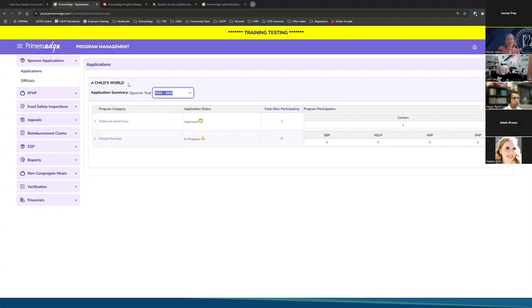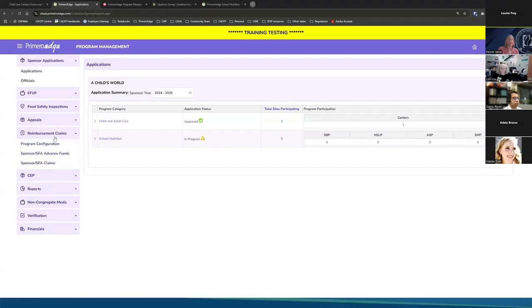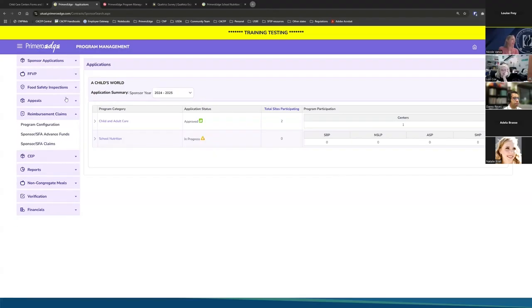We are not trying to fill out that application for that sponsor, but we are in the test site, and that just makes it easier for us to show what the application is really like. You'll also see information about claimings that again, will be happening in PrimeroEdge. We will be covering that later when it gets to claim time, but just really to note that all of these options on the left are drop-down menus that have additional information in them.